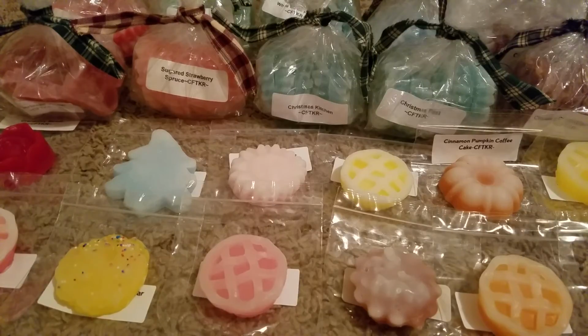And this one is super strong, even with my cold, and I can barely smell anything, but I can still smell this one, and it is just such a strong Christmas tree scent. Very strong Christmas tree scent. So if you don't love the whole balsam, spruce, all that type of scent, this would not be the one for you. But if you like that, this one is perfect. It is so good. And the Mister loves tree scent, so that was his favorite, I think.